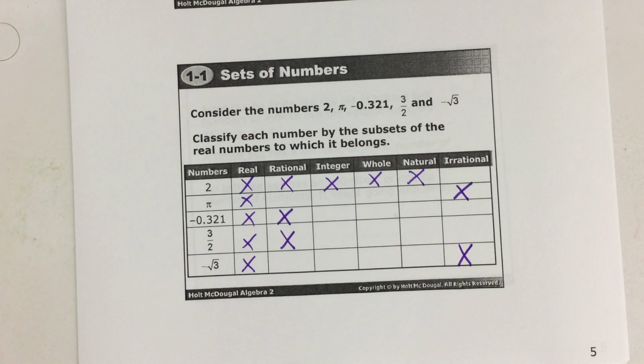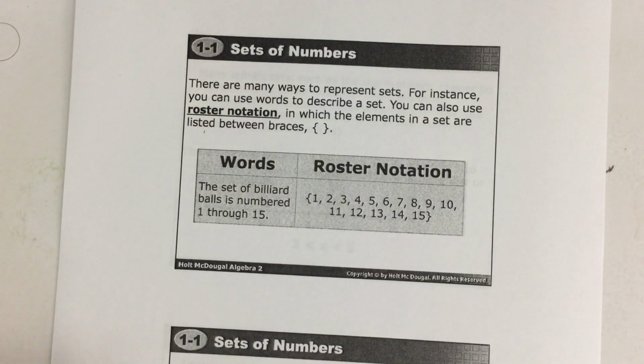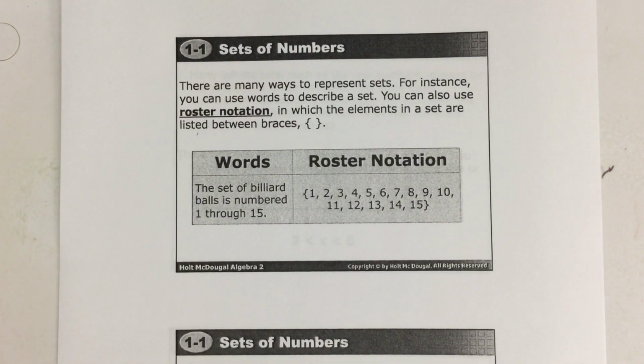Okay, so that is the first thing that we look at in Algebra 2. Different sets of numbers. Can you order numbers from smallest to biggest? Can you categorize? Moving on to the next idea. One of the things they said is that they want us to be able to go through these sets of numbers in different types of what's called notation. Okay, so that means like going from numbers to words and words to what's called roster notation and set builder notation.